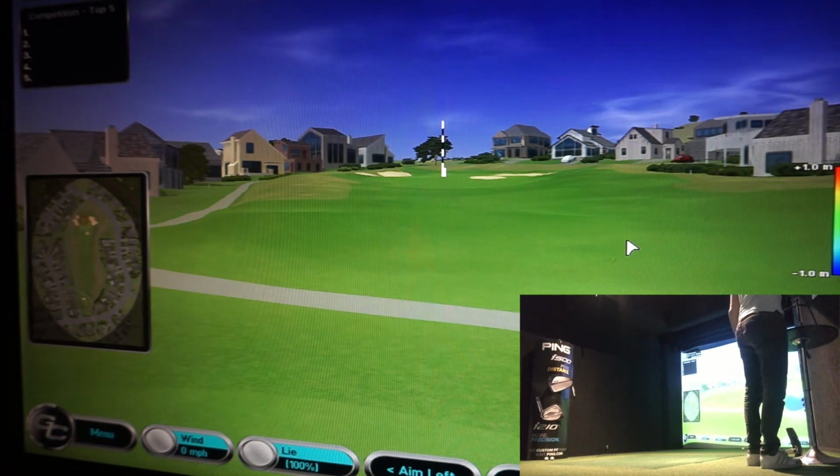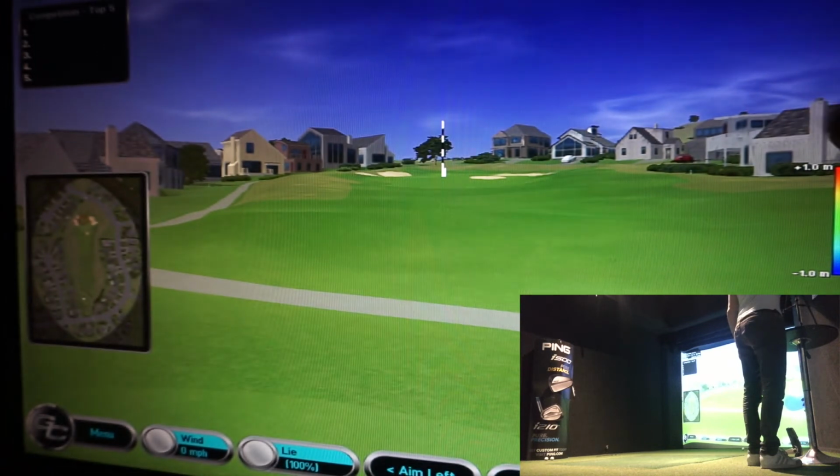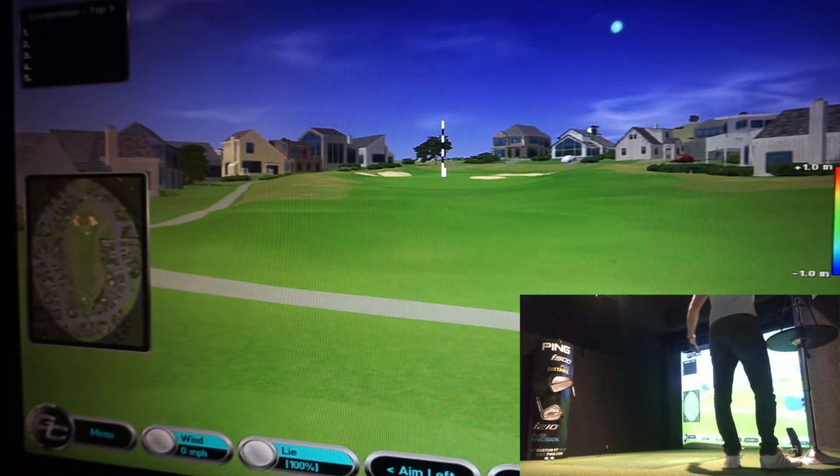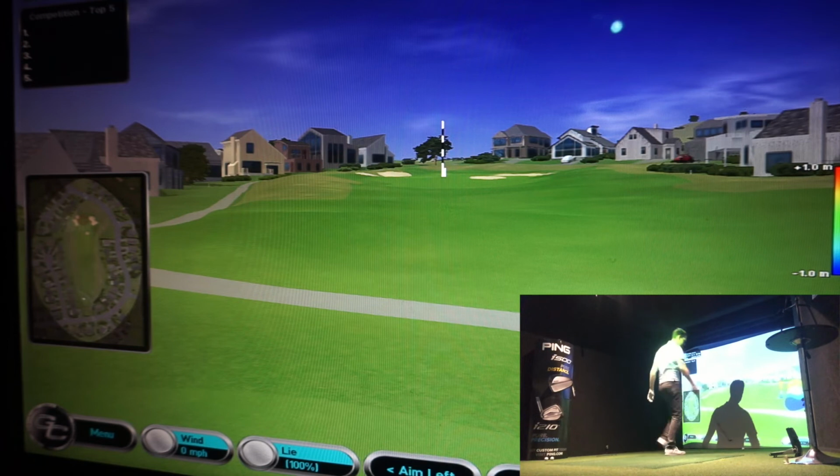Okay, so we've got some hybrid shots here, and I thought I'd hit it into a par 3. I was getting bored of hitting the range, to be honest with you. If anyone's made it this far, congratulations.